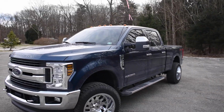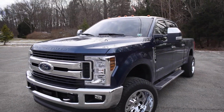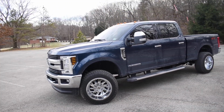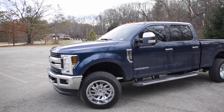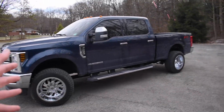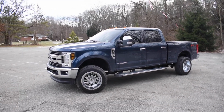I love this color blue. This is one of the only colors I think leaving the Ford oval blue is acceptable because it matches the paint perfectly. Buddy here went with a chrome wheel, which he was hesitant at first and he didn't want too much chrome on a truck truck, but really after seeing it, these chrome wheels accent this truck phenomenally with having a chrome front bumper, grille, mirror caps, and emblems, door handles, and even on the running boards there, they accent it really well, and I'd leave it just like this. It looks really, really good.